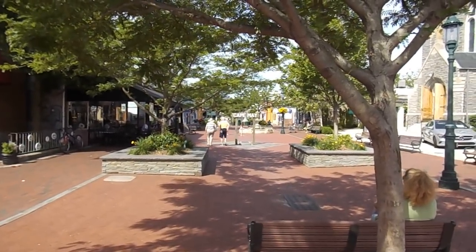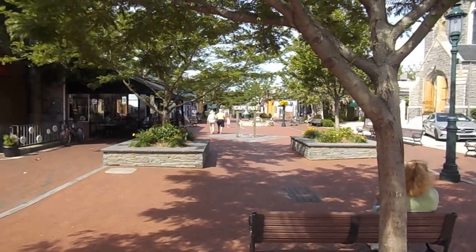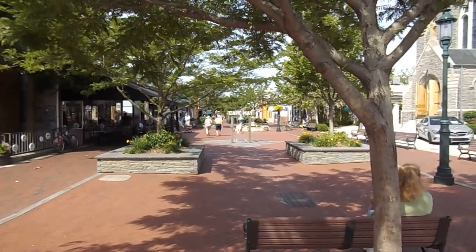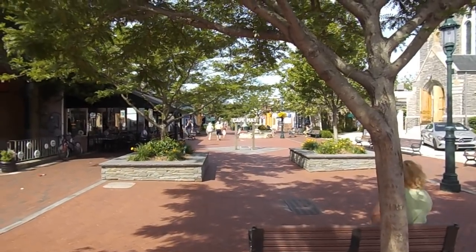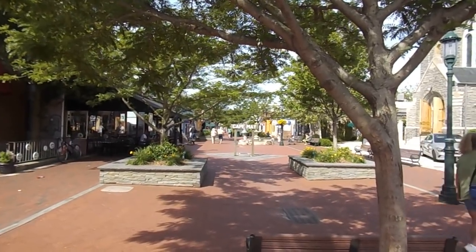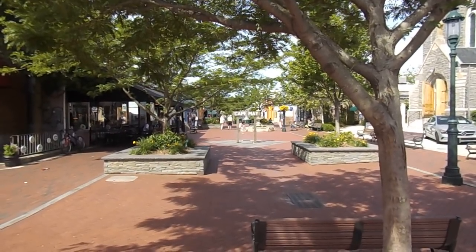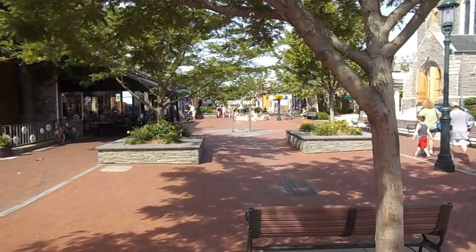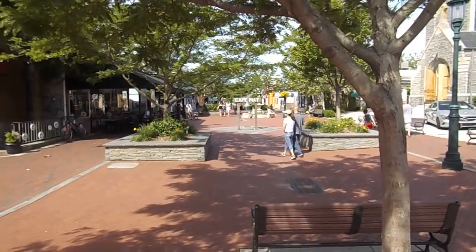Now the mall merchants work together in what's called a business improvement district. Sorry, there's a truck right behind me. With the business improvement district, they work together to keep it looking beautiful and put the seasonal decorations up, lights, and all kinds of things. There's hospitality nights, sidewalk sales, any season of the year. And you might think in February, March, April, nothing's going on, but there is always something going on right here on the Washington Street Mall.